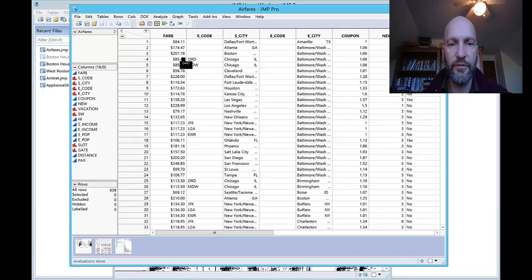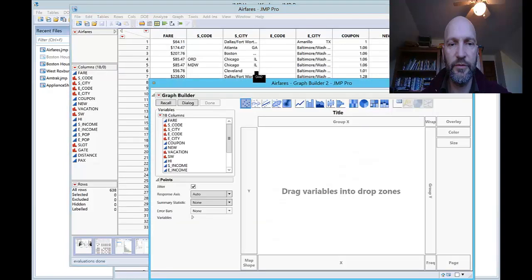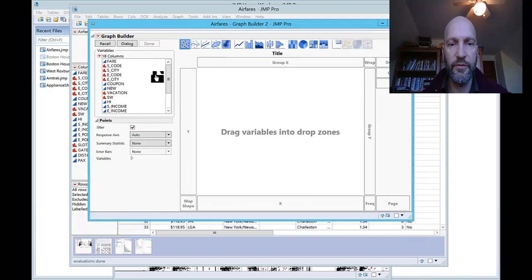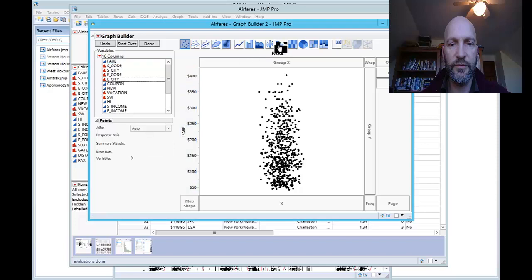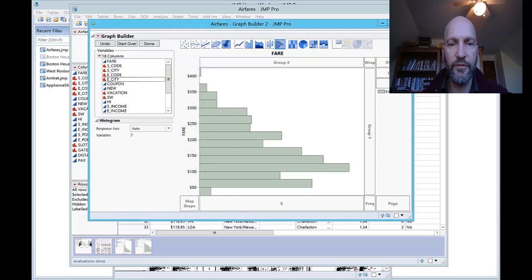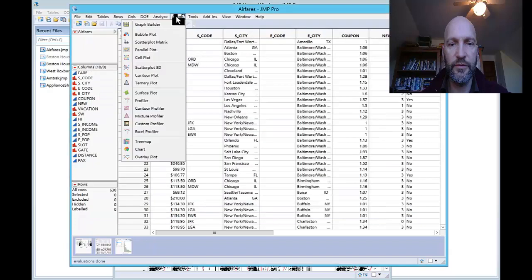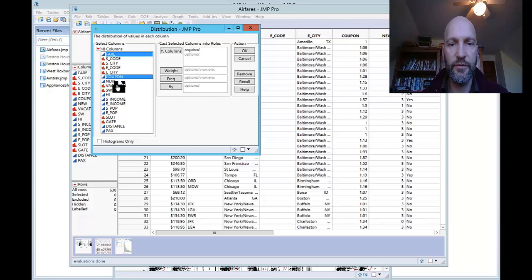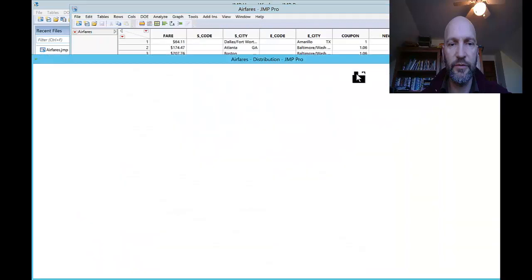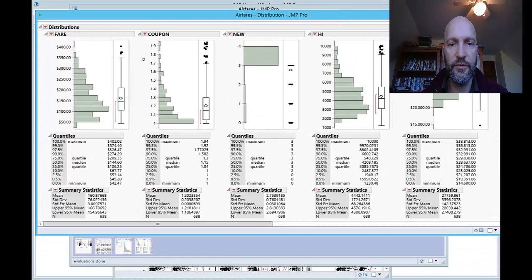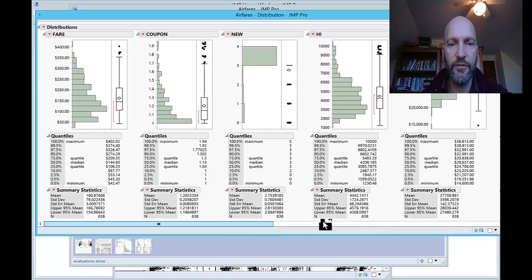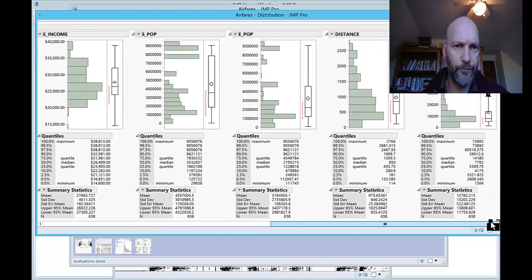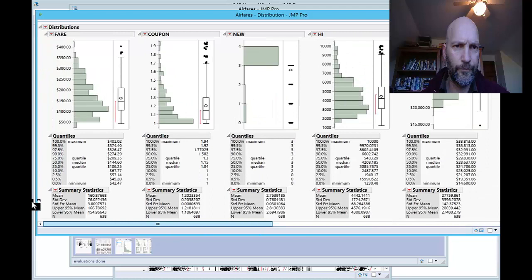To get the histograms, there are a couple of different ways we can do it. We can do it one at a time with the Graph Builder. We could also do the scatter plots one at a time with Graph Builder. So drag fare over here and say give us a histogram like that. However, that's not what we're going to do. We're going to instead click on this button that says Distribution, and we're just going to throw all of the numerical variables in here. Say OK, and here we have the histograms for each of these things. If we want to, instead of having horizontal histograms, we could change those to vertical histograms, but I'm not going to do that at this point.